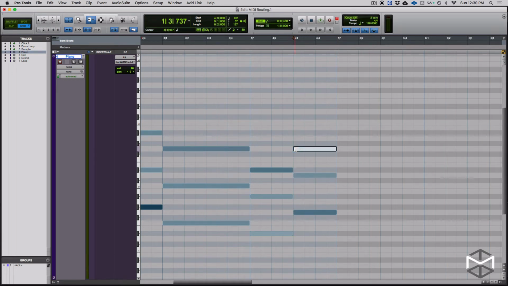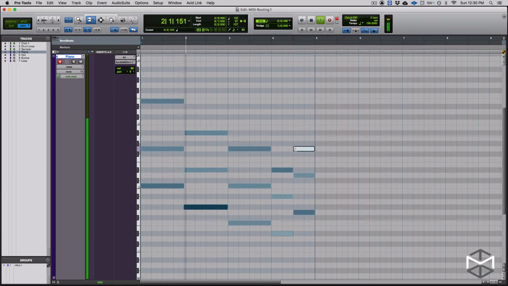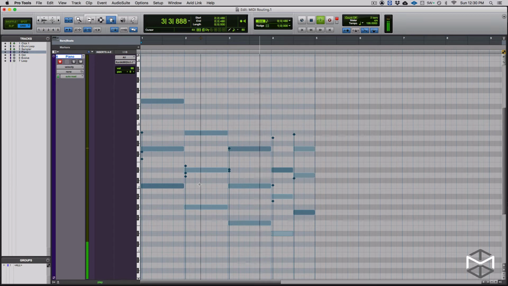All right, let's see what we got. Slightly too low. Slightly too high, I'd say. Way too high. All right, I just need to raise the velocity on this note. To do so, you can hover over the MIDI note, hold down Command, and now you can raise the volume.